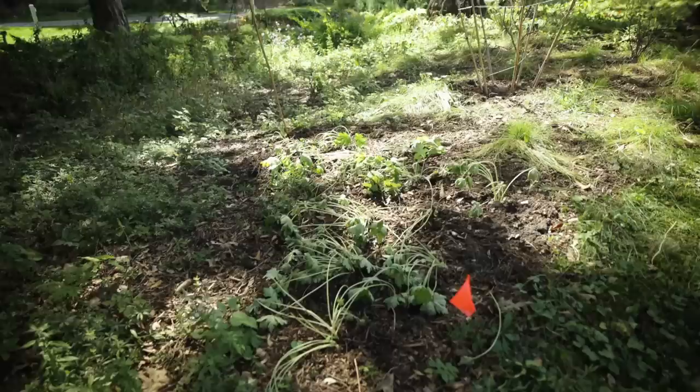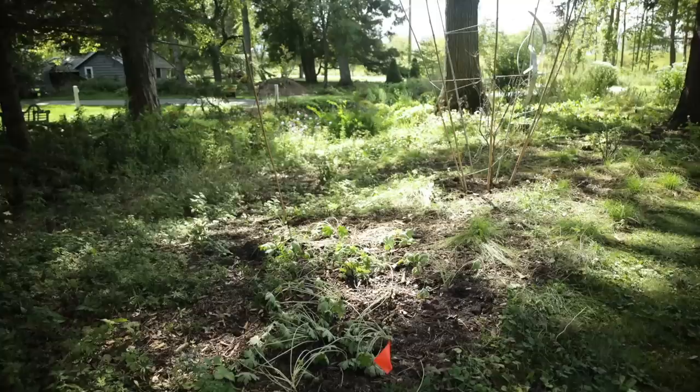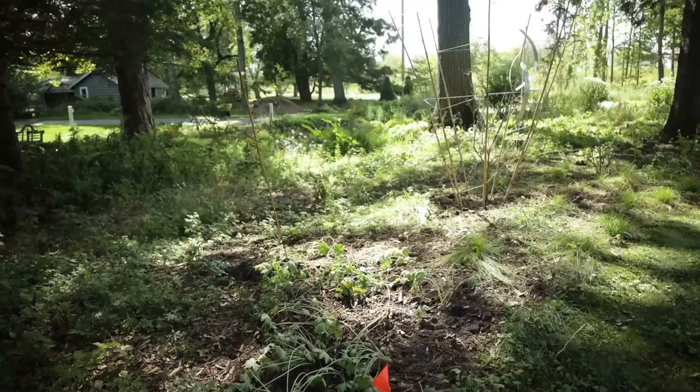Here's another spot — this is part of the shade garden that never got finished, never really got a chance to start. We're still working on this slowly, but this is where some of that Geranium macrorrhizum ended up too. It'll make a nice little ground cover in here and it makes a great placeholder. Even if I decide I want to change it, it's a nice placeholder.